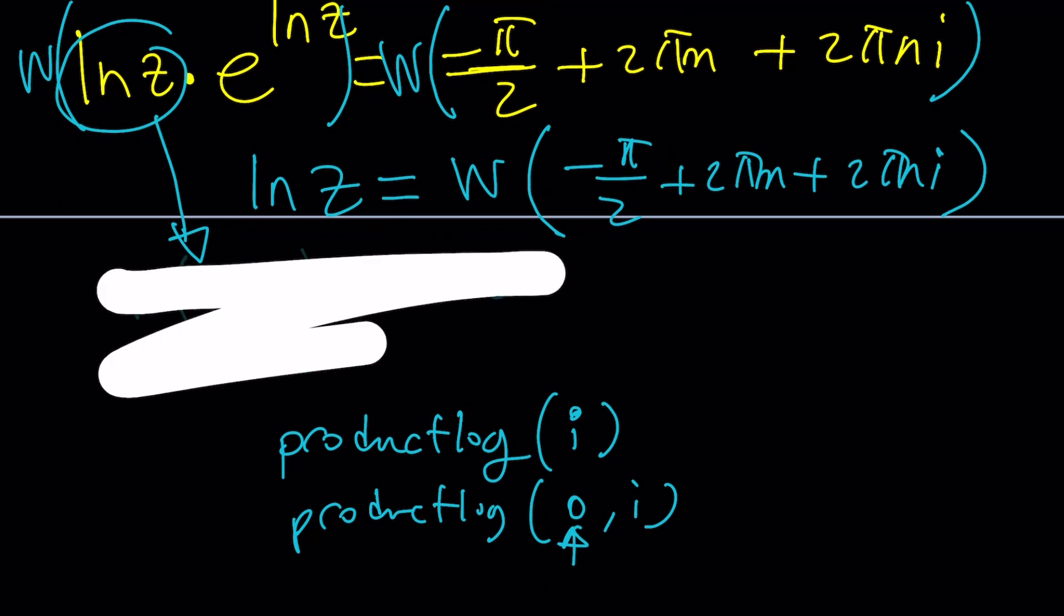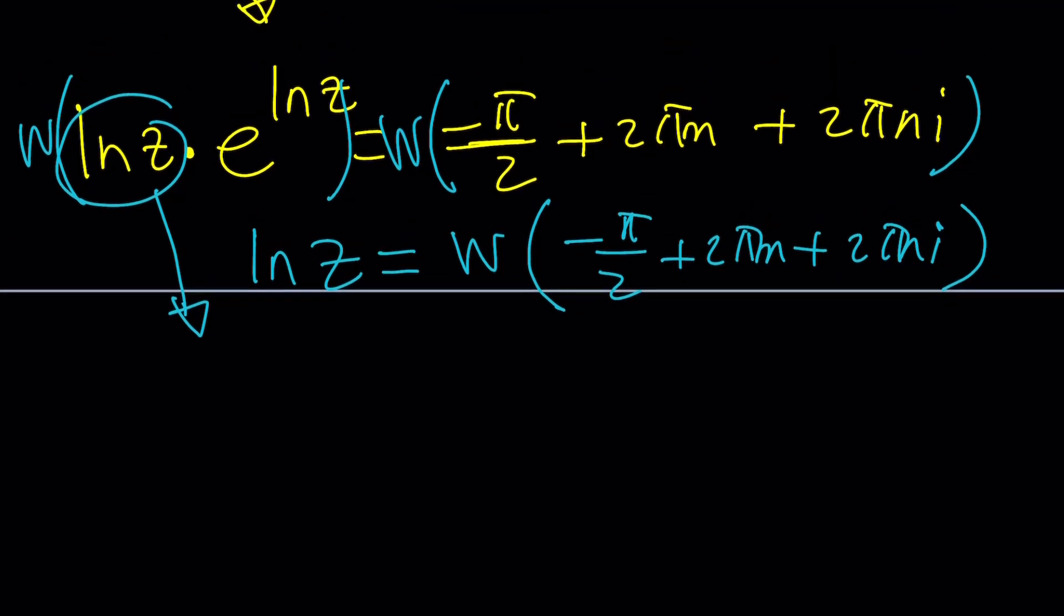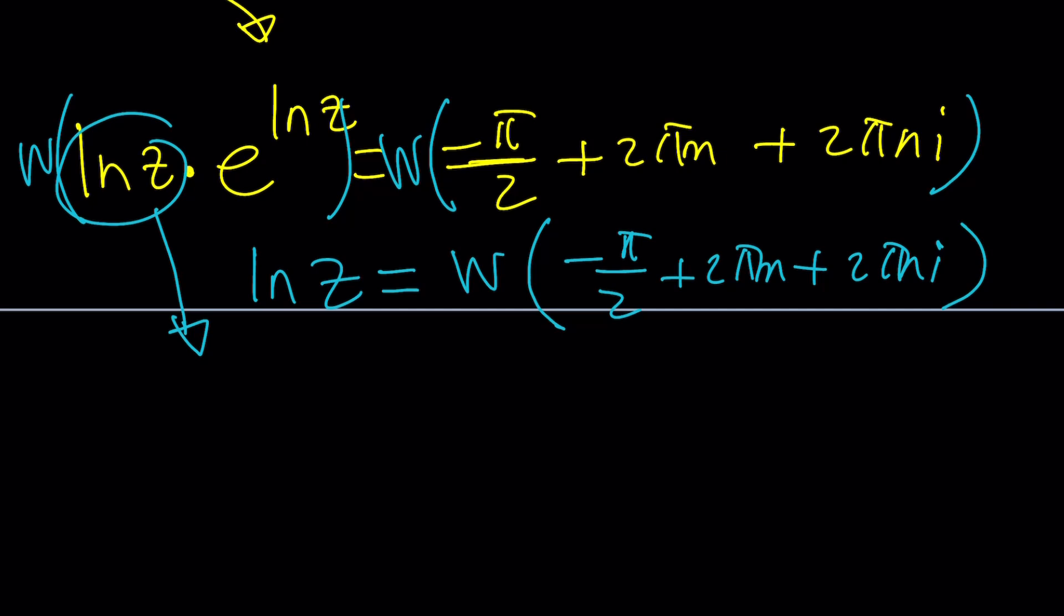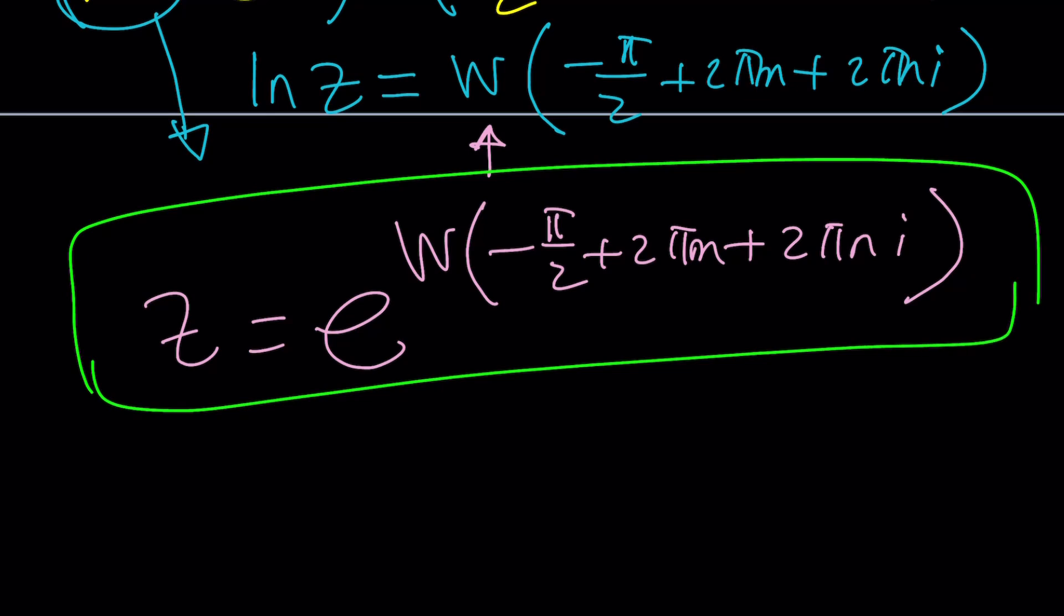Let me clear this area. Now, we're going to go ahead and do this. I mean, we're not going to be able to do anything because we're stuck. This is Lambert W something. But if you replace m and n with certain values and plug it into product log, you're going to get some answers. If you plug this in directly to Wolfram Alpha, you're probably going to get something complicated. Anyways, z from here is just going to be e to the power W of negative pi over 2 plus 2 pi m plus 2 pi n i. Pretty complicated, but it's a complex world. So, in general, that should be the solution.